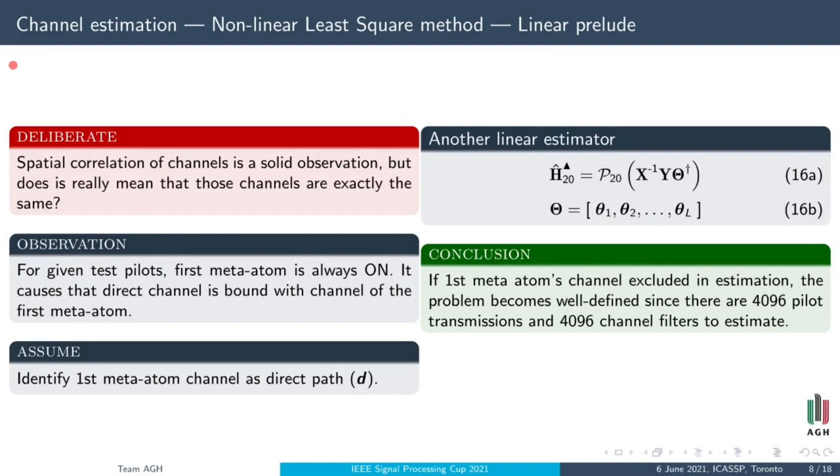But we also tried something else. Let's not assume total channels correlation at this point. The other non-linear method, which is actually our approach, is firstly, simply to estimate G matrix, which is to estimate IRS channels without direct path. The problem is then well-defined. Next, we can observe that IRS configuration for first channel is always set as one, so we can never see how changing it affects the received signal. What is estimated there is direct path. Then we assume that channel for the first element is the same as channel for the element below, since we don't really have that first channel estimated. After that, we cut filters to 20 tabs in time domain.